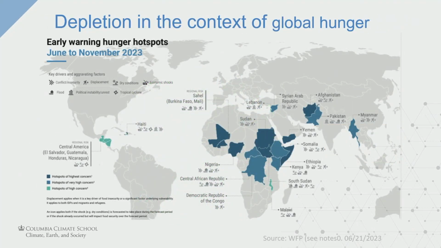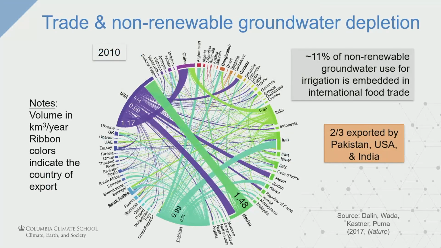In the context of the big picture, connecting non-renewable groundwater with global hunger, we have a major problem with global hunger. It's increased to 345 million, up from 200 million just a few years ago. So things are exacerbated. And from the previous figure, we see that Afghanistan and Pakistan are places with major depletion of non-renewable groundwater. So there's some overlap here. But also, we know because of connections through trade, it doesn't have to be a localized issue to have impact. We see disruptions to agricultural production because of loss of non-renewable groundwater. We know other countries outside of these regions will be impacted through trade. So this is a major concern.